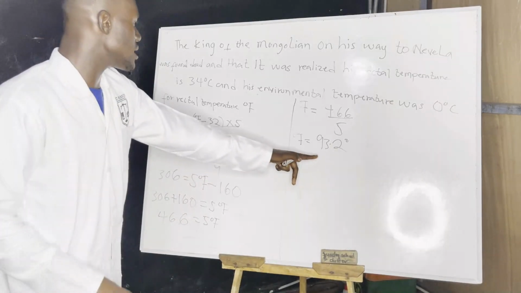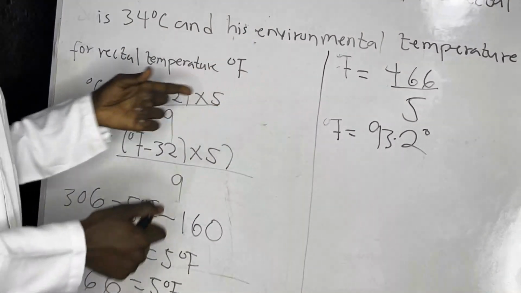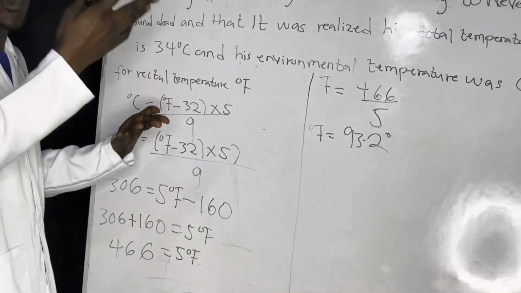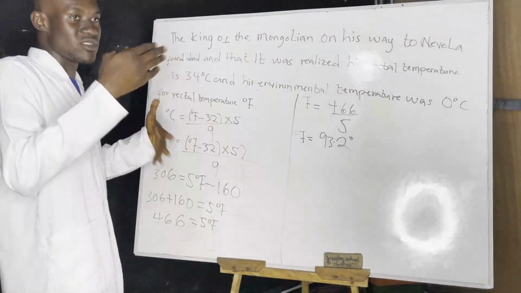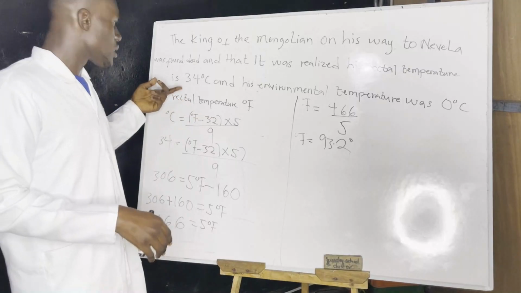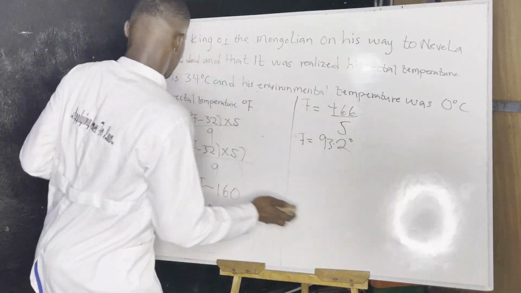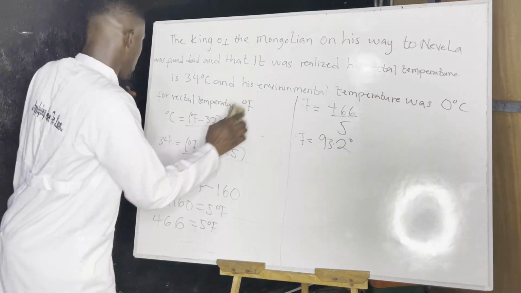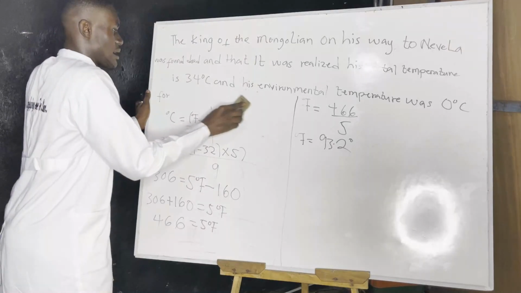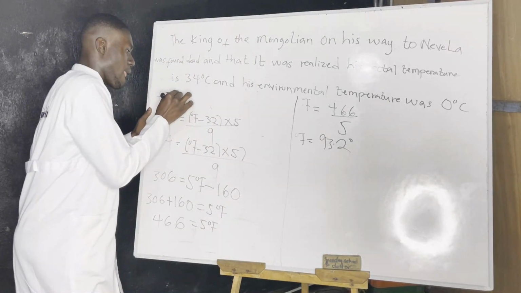So since we've gotten the rectal temperature, we also have to find the ambient temperature. Then also you have to use the rule that when it is greater than 32, then it is 1.5. When it is lesser than 32, it is 0.75. So now you also have to calculate the ambient temperature, which is the same as the environmental temperature. So using the same formula, you just have to change it to ambient temperature.